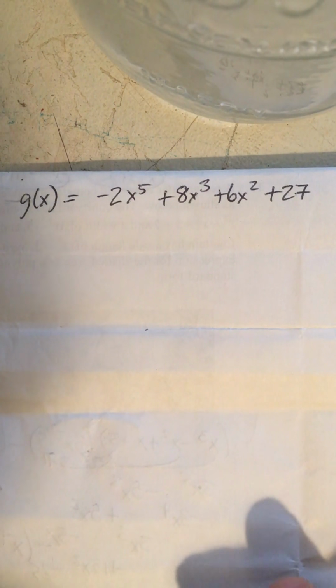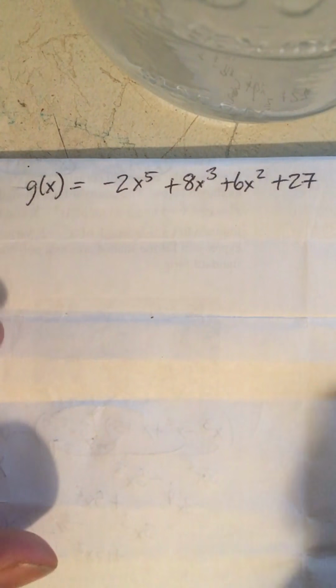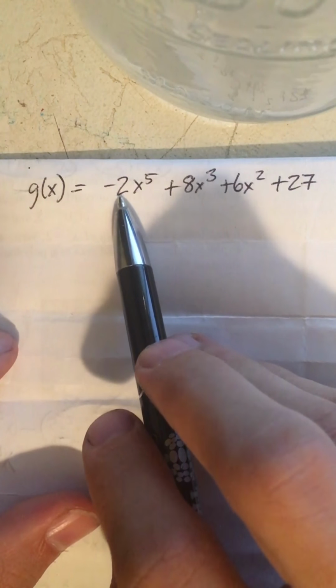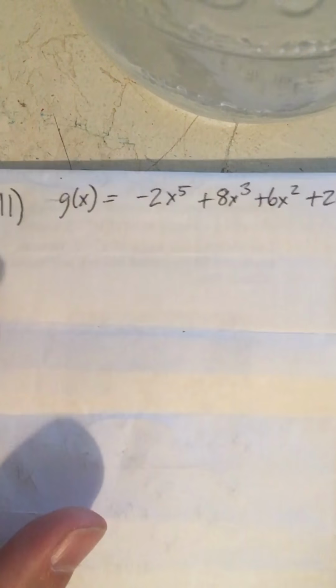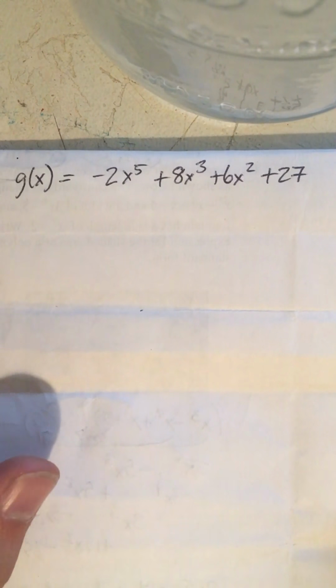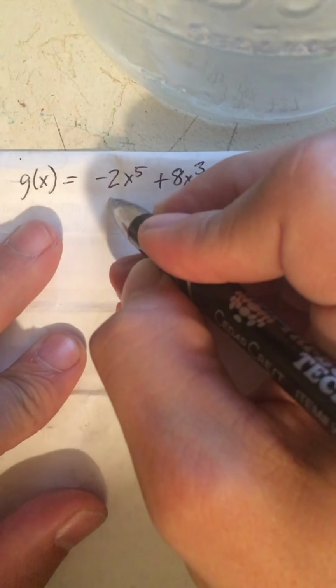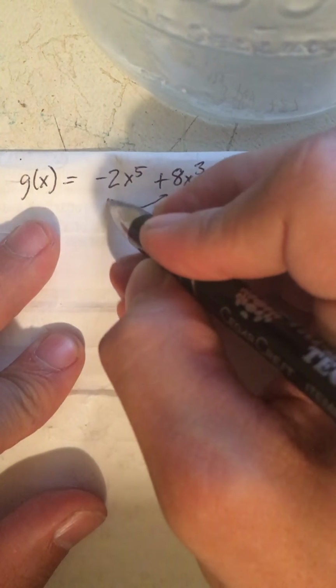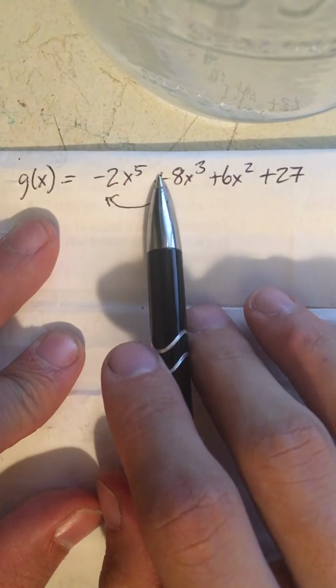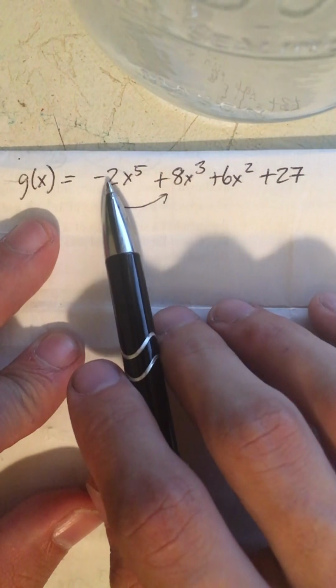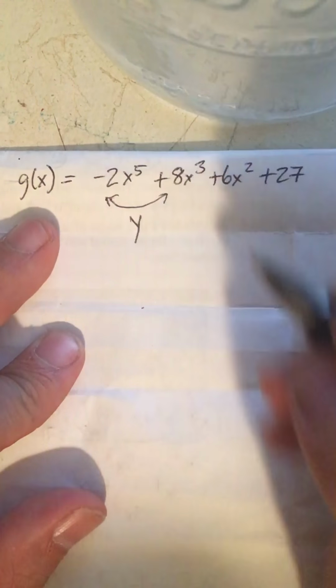So when we're looking at 11, we're going to use Rene Descartes' rule of signs. What it does is, if the coefficient changed from a negative to a positive, you're going to say yes. So you take your original question, question 11, and you just look: was there a sign change? Well, I went from a negative to a positive. I don't have to compensate for things that are missing, like there's no x to the fourth, that doesn't matter. I went from a negative to a positive, you say yes.